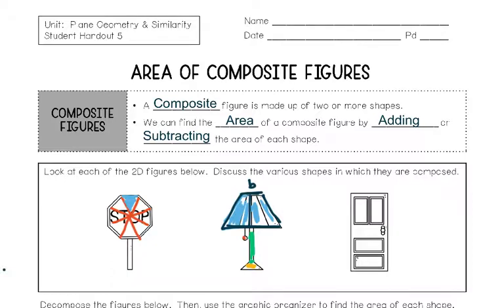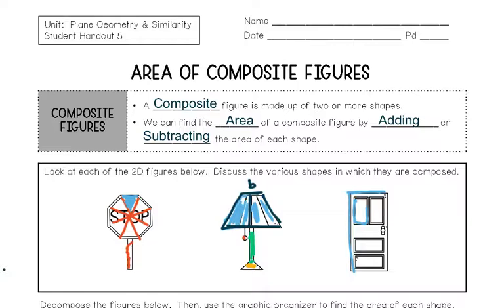Okay, so the next thing we're going to look at is the door. Before I get to that, I just want to point out that in the stop sign example, we would have found the area of these triangles and added it to the area of that rectangle. For the lamp, we could have found the area of all these different trapezoids and added them to the area of the circle or the rectangle. But for the door, this is an example where it might be something we would need to subtract to find. For example, if I was given the length and the width of this whole door and the length and the width of these, I could also be asked to find the area of the part of the door that's not paned. These little parts of the door may be windows. Maybe we want to take those out.